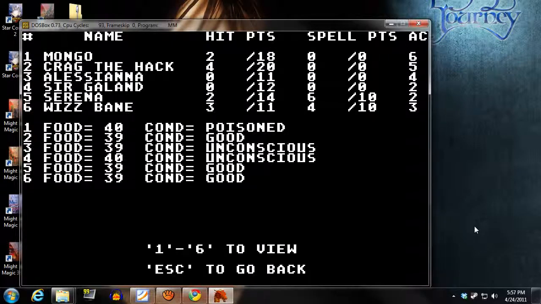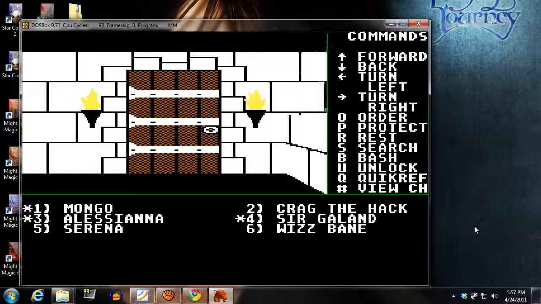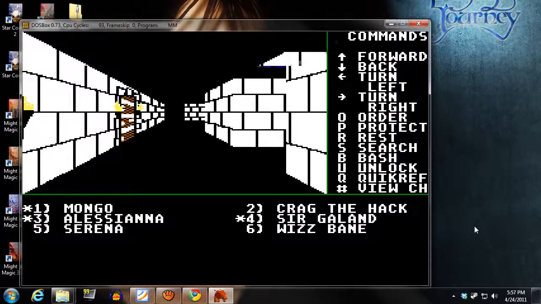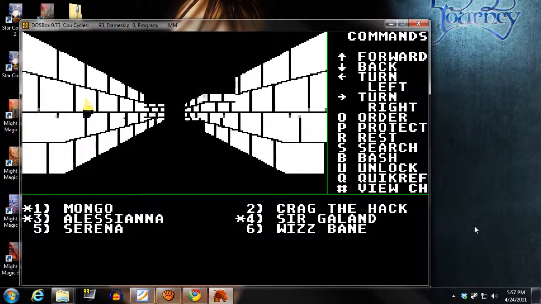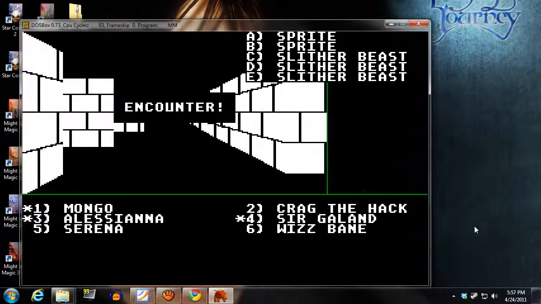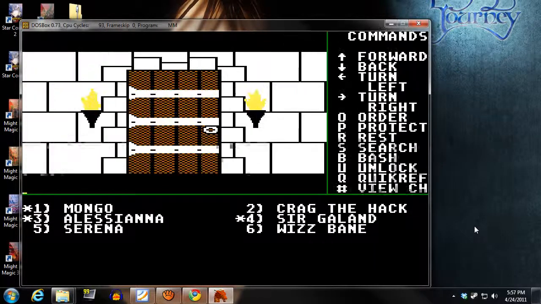Oh, I hate getting poisoned. I don't know of any way to cure poisoning other than going to the temple, and that is annoying. So, let's go to the temple! Oops, passed it up. Oh, no. Retreat.